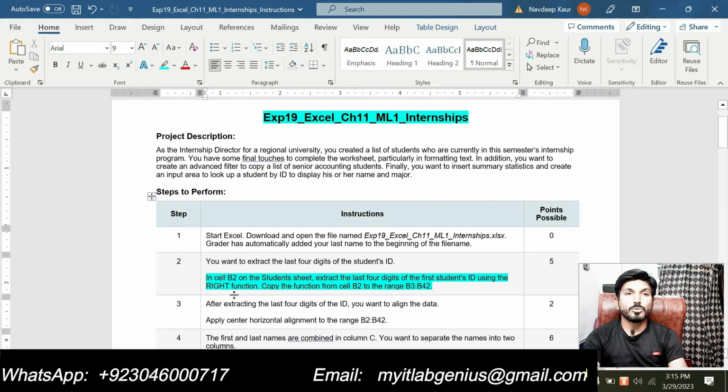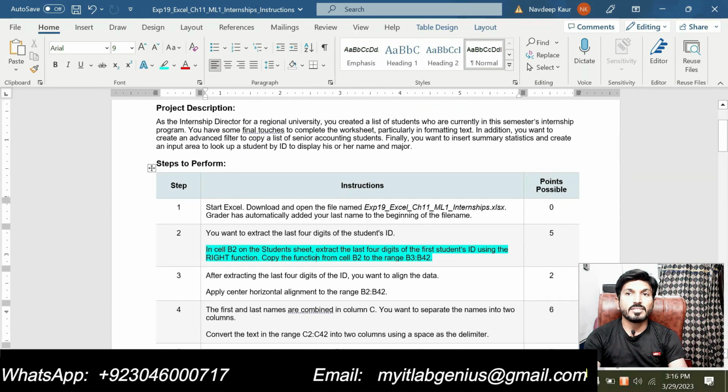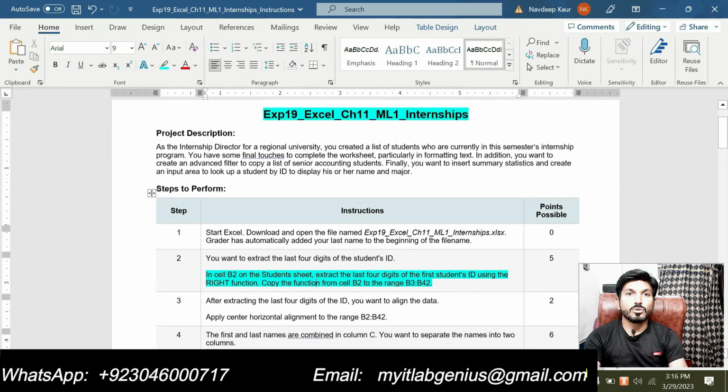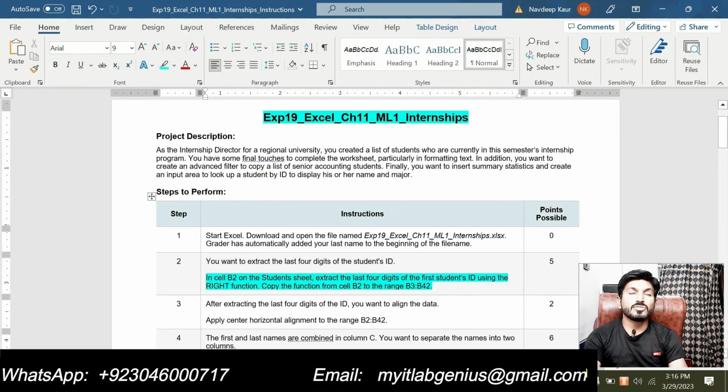So we are supposed to use a RIGHT function in cell B2 that will extract the last 4 digits of the first student ID. Then after inserting this function, we are supposed to copy the function down column B up to B42.